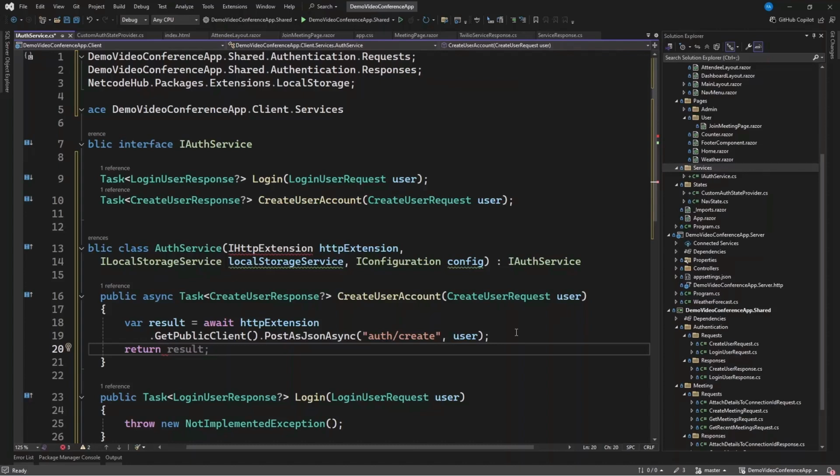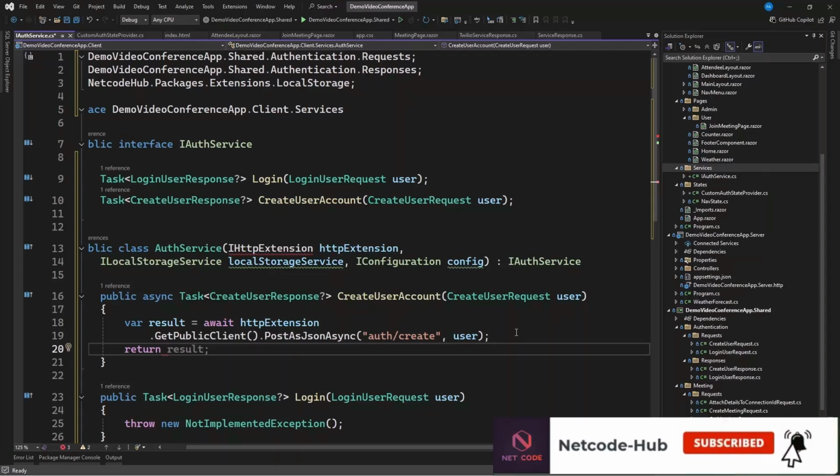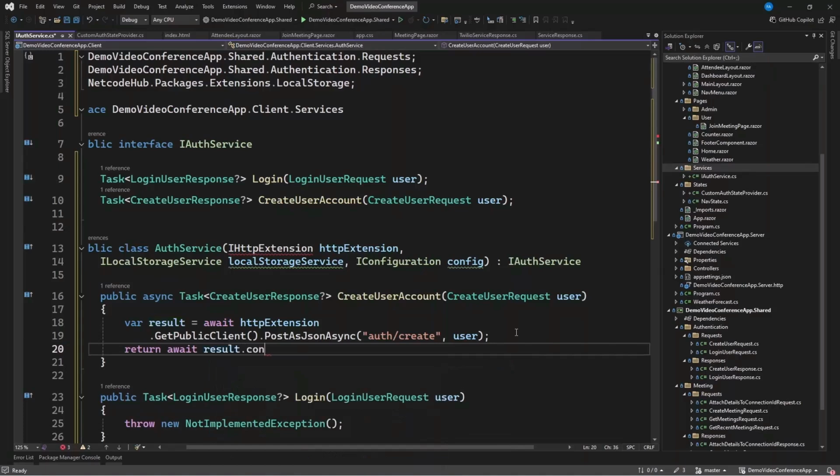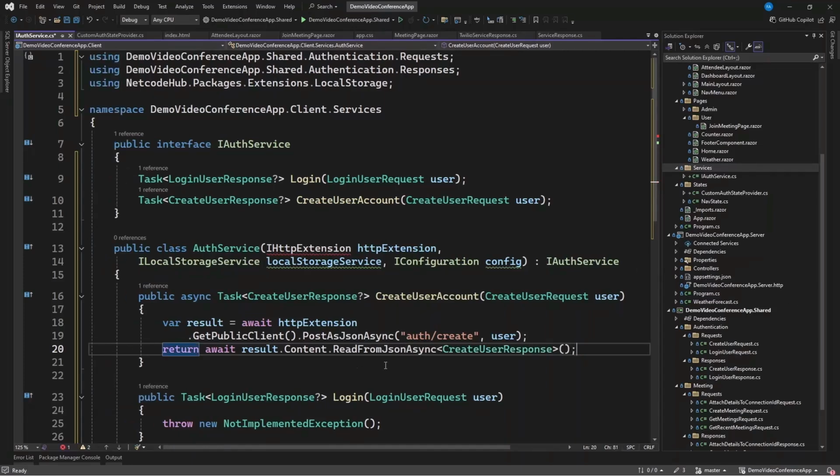Maybe you are asking, why don't you check if the status is success or not? Now in our controller, we're going to make it so that even if it is not successful, as soon as it gets connected with the controller, it's going to return a create user response. And within that, that's where you're going to set the state. Is it successful? That's where you have the Boolean expression. And in case we have an extra message, you can pass it on to the message. Okay, so with it, we can just use it straight ahead. I'll say that from the results that we have, we can extract the content here, and we can go for read from JSON async, and then we're going to pass in this create user response. Okay, so this is what we are doing.